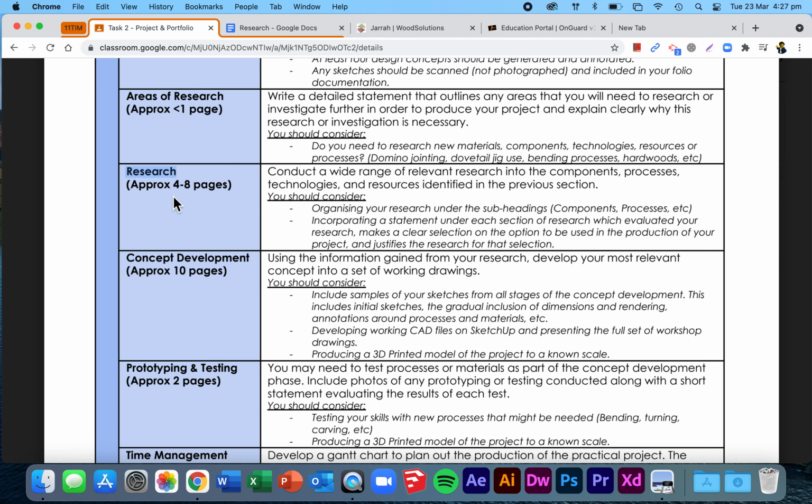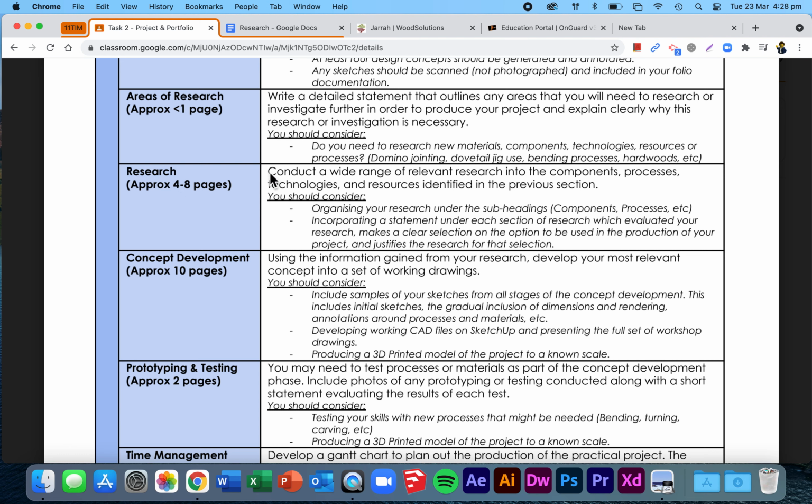To be realistic there, if you've got less than 4 pages, there is no way that you've completed the research correctly. It's not possible to have only 4 pages worth of research. So either you need to go back to the previous section, areas of research, and document some more areas to research, or you've inappropriately or incorrectly documented your research, meaning you've actually missed some key parts. So let's have a look at what it's really asking here.